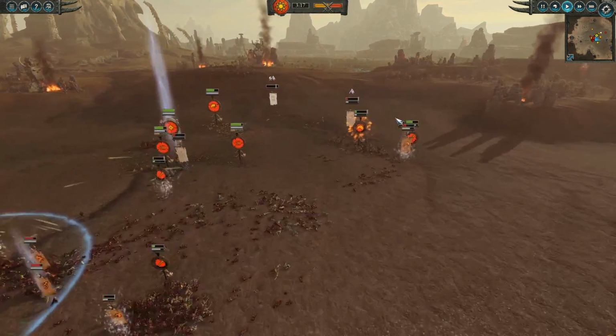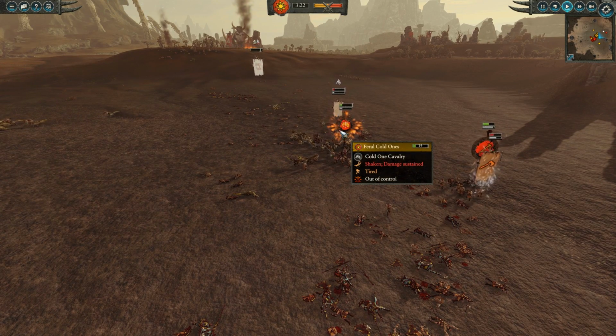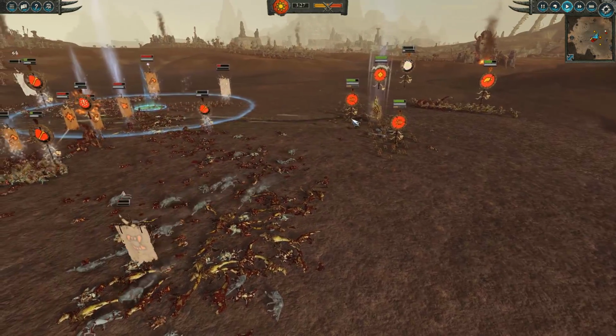Now, over here, the Feral Cold Ones did finish off the dogs. They're able to shatter them, which cost for cost is pretty good. They only cost 450, so that was a great trade. Plus, they're able to jump over here and help out this group of Temple Guard who are fighting on the flanks against these Marauders, so far so good.